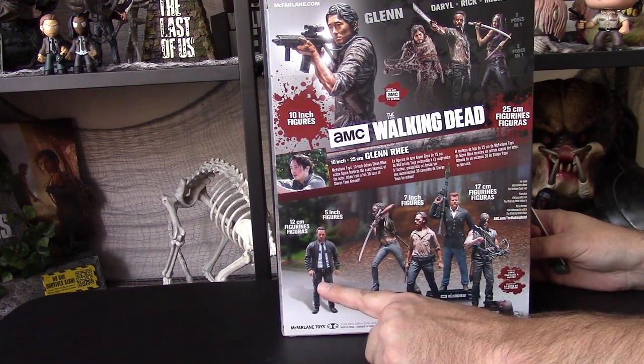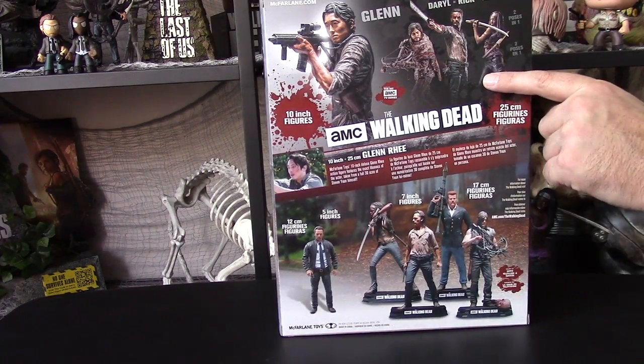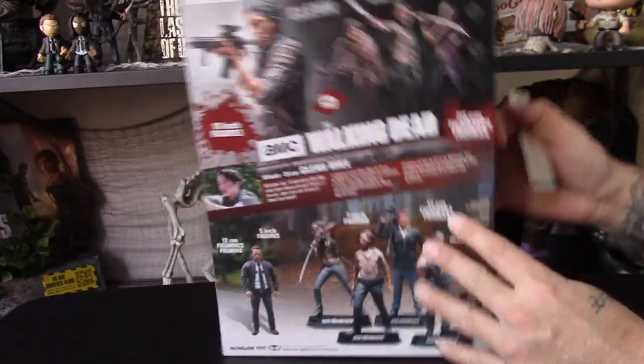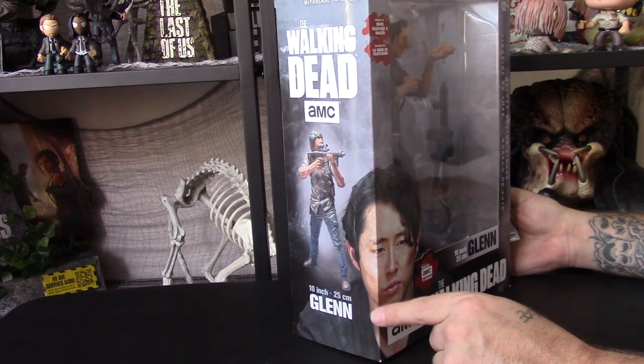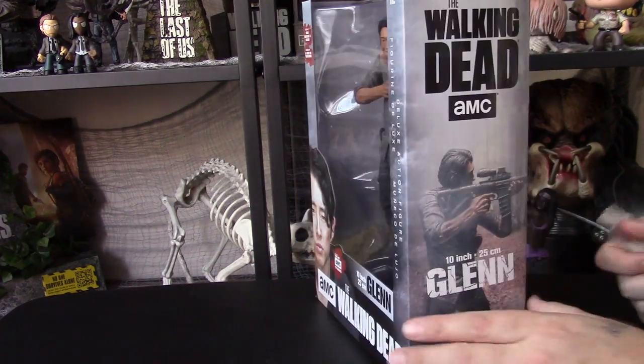Here's the new 5-inch Constable Rick that's coming out. These are all out. These are the 7-inch figures. Here's all the 10-inch. You can see at the top here, Rick, Daryl, Michonne, and Glenn. Now, with that said, I always suggest you guys do not open it on the face part, because if you open and close this flap and you want to display him later on, it'll crack the paint on his face.